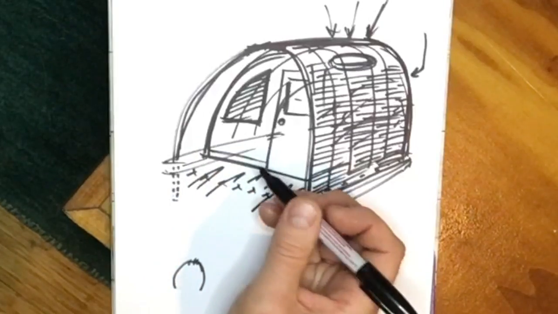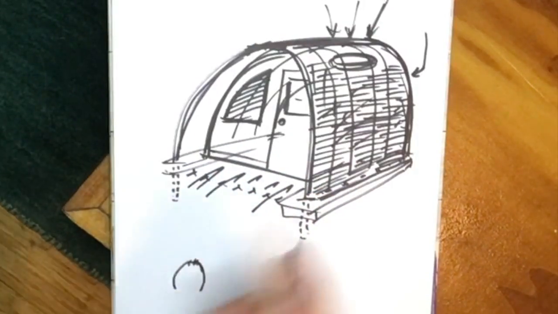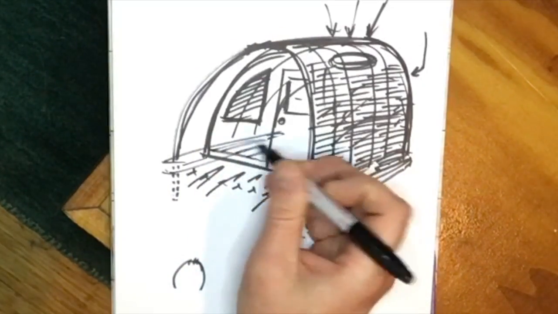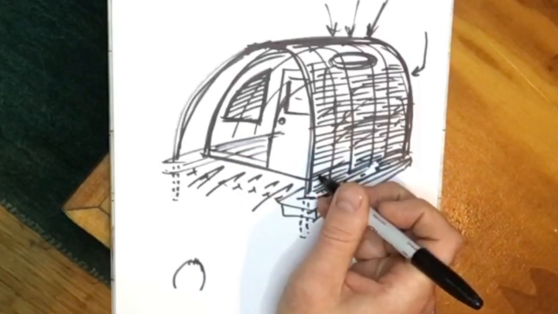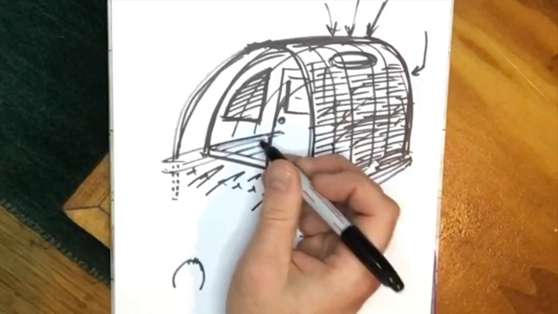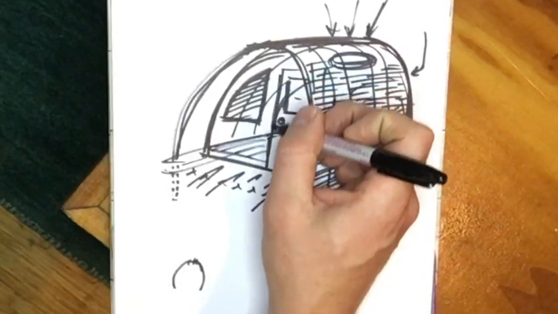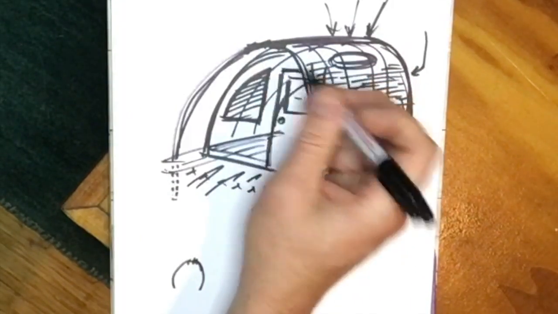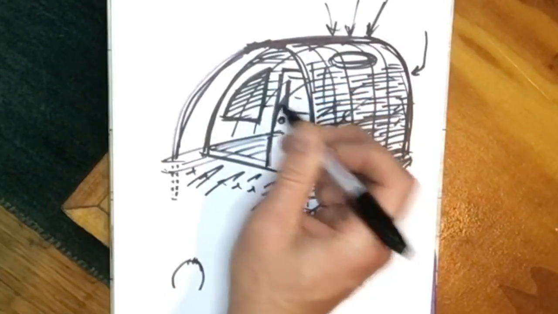But by having this recessed, your rain drip line coming from this edge is somewhere around here now, preventing that flow back and flooding under your structure. In the structure, ahead of time you might want to frame in almost like a deck platform, a wooden floor, or you could go with concrete as well. Just more mixing, more work, but lumber right now again is cost prohibitive, very expensive.